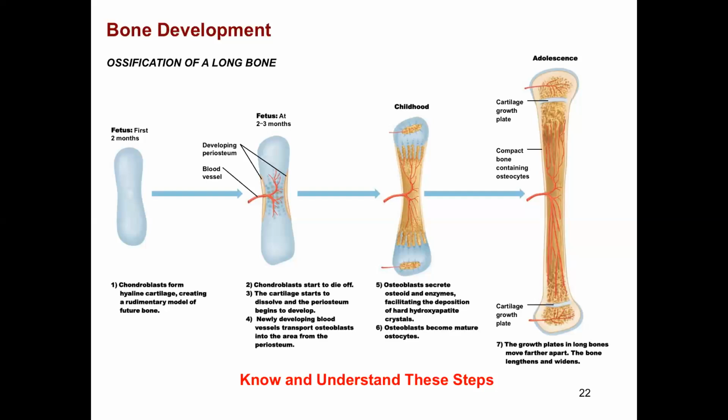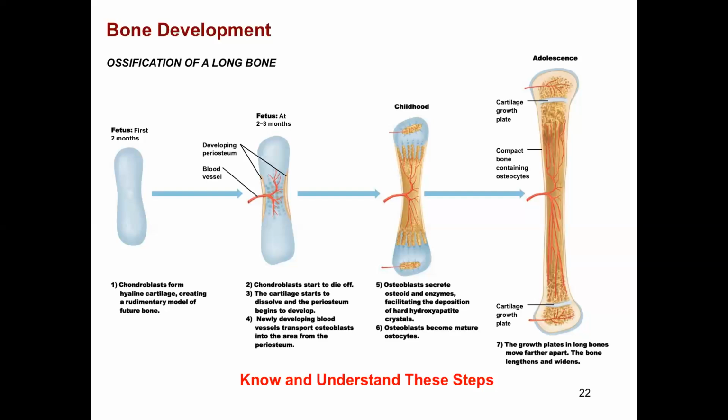So here we have the chondroblasts. They've made this hyaline cartilage form, and this is in the fetus. What will happen is that the chondrocytes and chondroblasts start to die off because they're not getting a good supply of nutrition. As they die off, the cartilage starts to break down. This sets up a trigger, and it causes the formation of the periosteum. It also causes blood vessels to come into the structure. So this is angiogenesis, the formation of blood vessels.